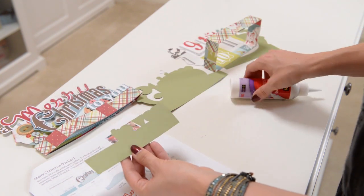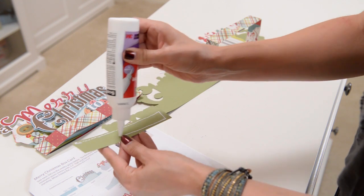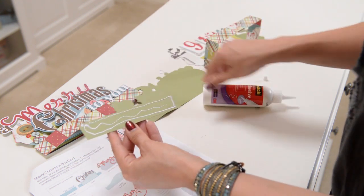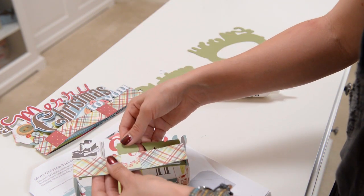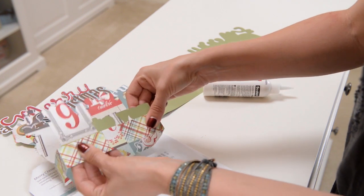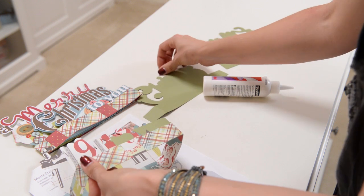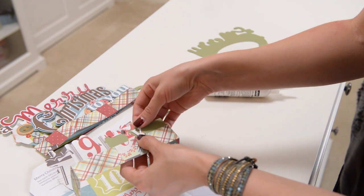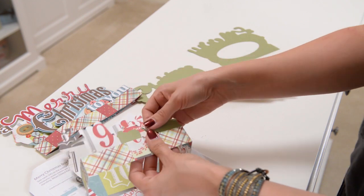So go ahead and glue on the other letters, not the Y, and then we will put this inside the body of our box card here, like this. And then once it's in place, you can go ahead and glue your 3 layers thick final letter on, which is the Y.